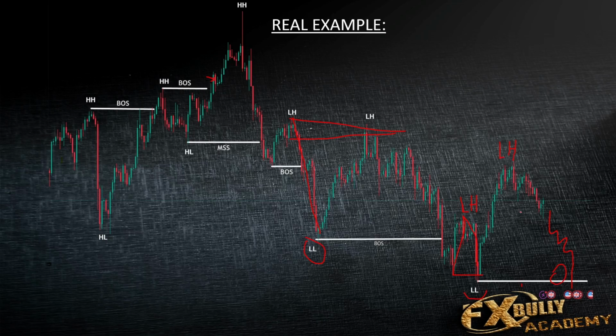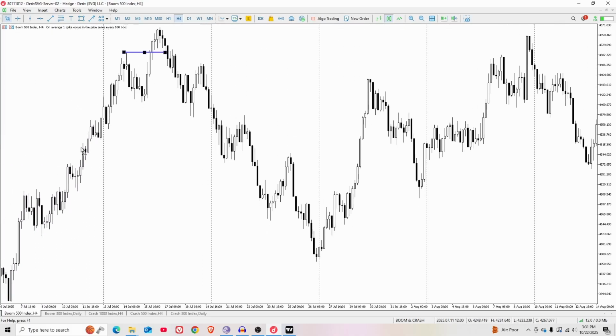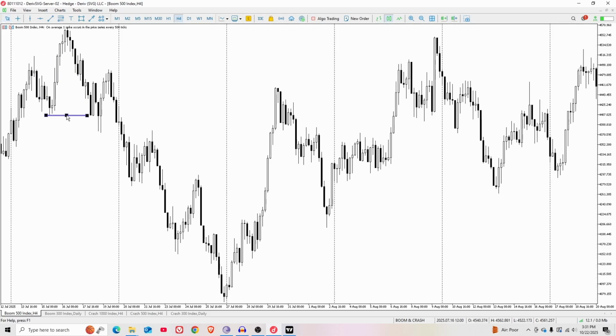So let's go into our charts and look at these examples. Let us look at the market structure of Boom 500 on the H4 chart. So what you will then see, let's start from this side. You'll see that right here we have a high that is confirmed when it is broken by this candle, right? And we have a low that we would consider strong, as the market from this side was bullish. So when the market then broke the strong low, you will notice that it is broken within these candles.